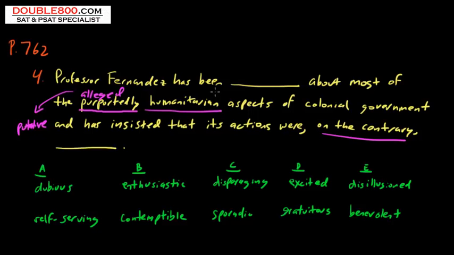So the keywords: she has been blank about these allegedly humanitarian aspects. She's felt the opposite way, on the contrary. So not helping humanity, you want a word like promoting self-interest. So again, you're not going to see those words, but we'll just call it selfish. Okay, not helping humanity, but helping one individually.